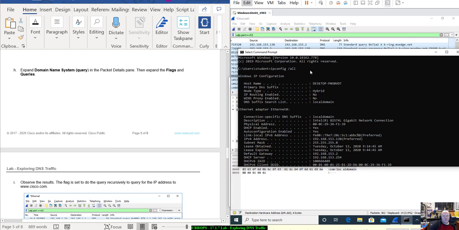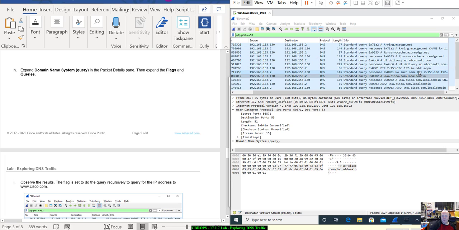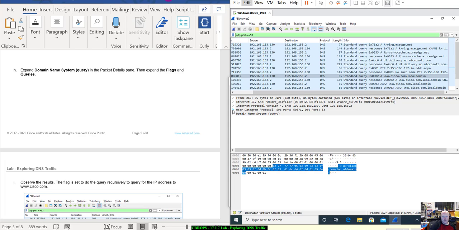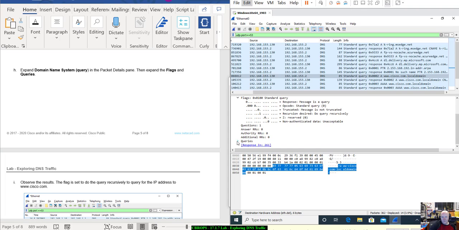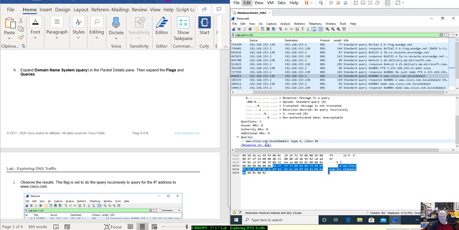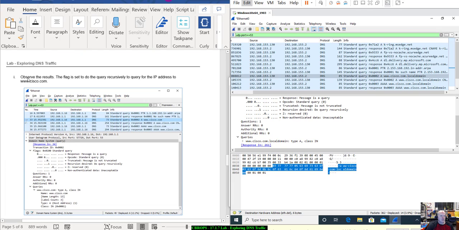All right. So let's go ahead and close this back down. Expand DNS name system query, which I'm going to close it down. Datagram. All right. Then expand the flags and queries. Notice right here, flags. And then scroll down a little bit, queries. Observe the results.